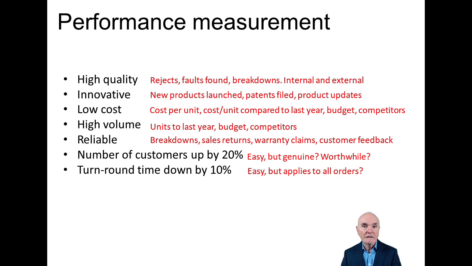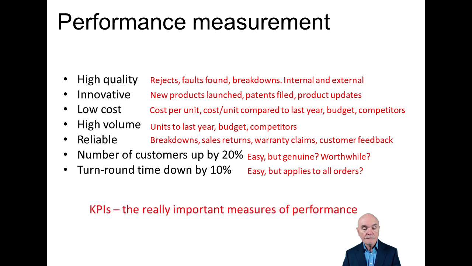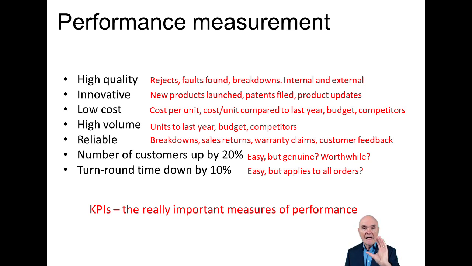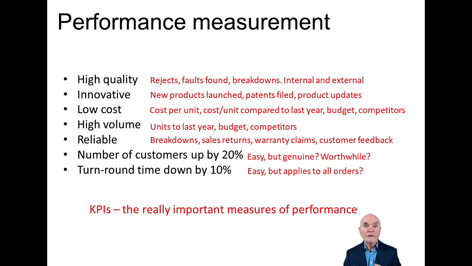There is no point in simply having sales volume if you don't also look at gross profit percentage, because any fool can increase sales volume by halving the selling price. You can end up with an awful lot of performance measures - it's important to prioritise those. The KPIs, the key performance indicators, should come at the top of the list. These are the elements of performance often related to critical success factors - the key areas of the business where we really must perform well if we are to survive.